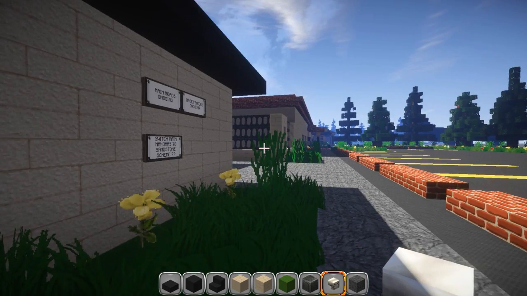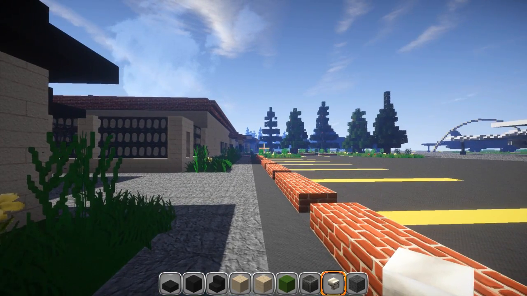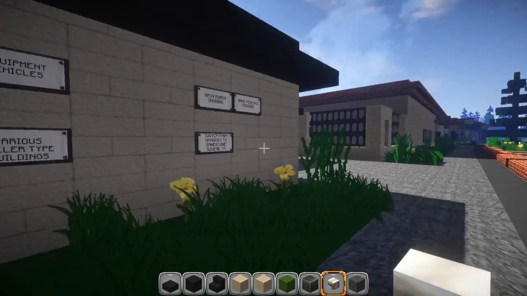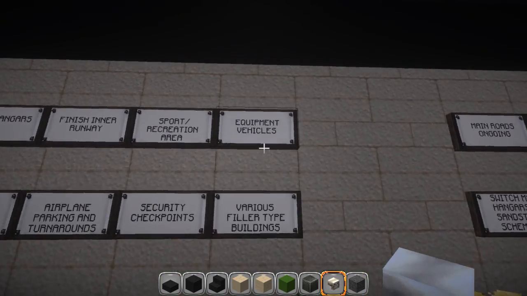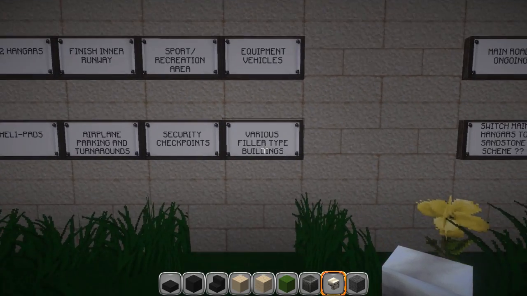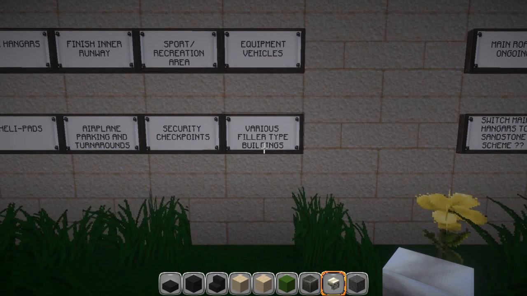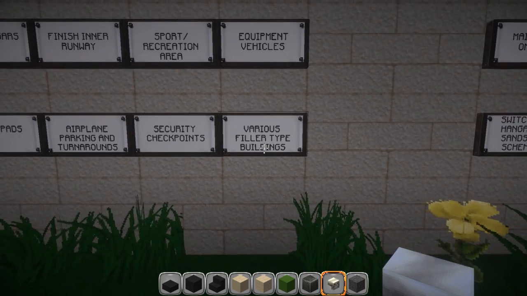Fire trucks. And I've got to work on some big fire trucks over here for the main fire station. One of these days I'll get to that. That kind of covers the equipment vehicles. Then various filler type buildings. Now this is going to be a very kind of an off-camera, blanketed type thing.